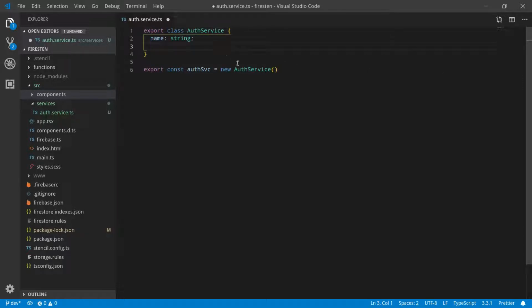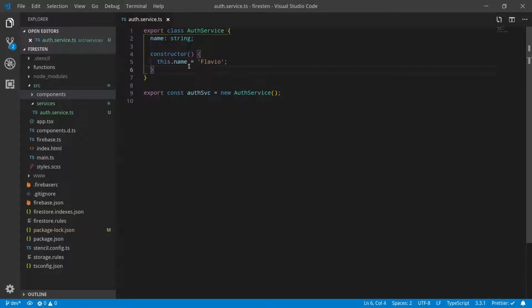For example, let's say we have a name. And here, let's instantiate the name like that. So whenever you're going to import this in your component and use this name, it will still be the same.